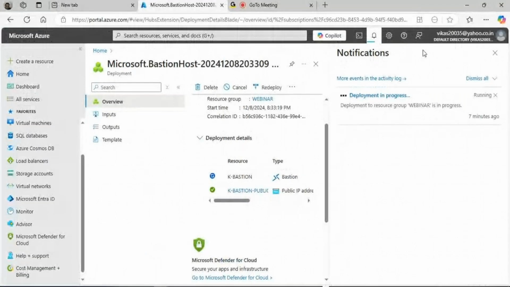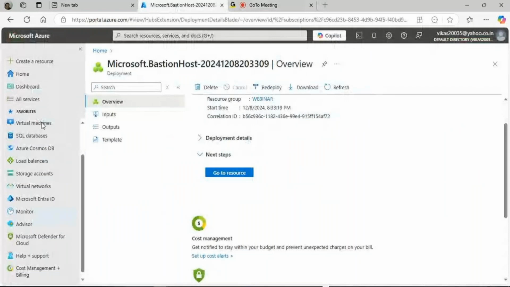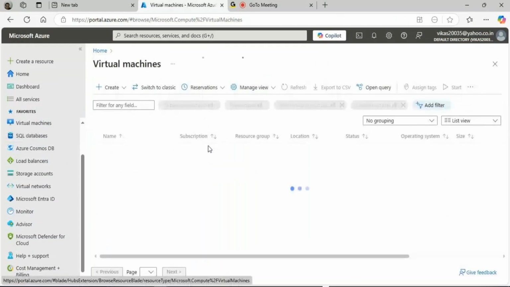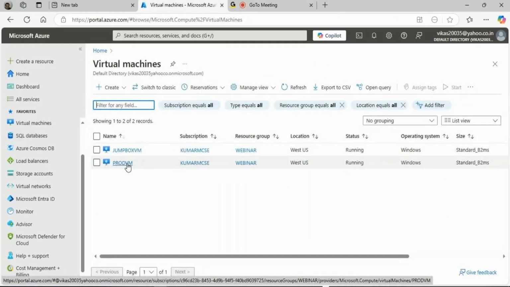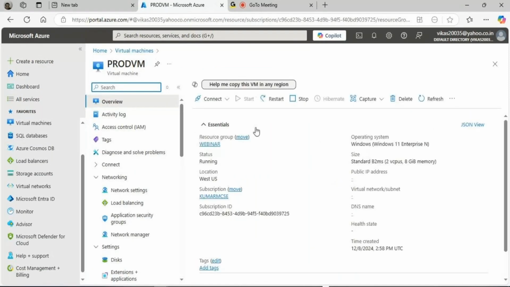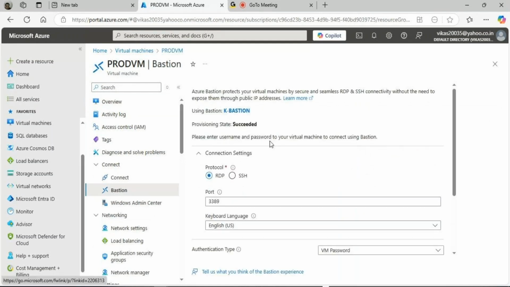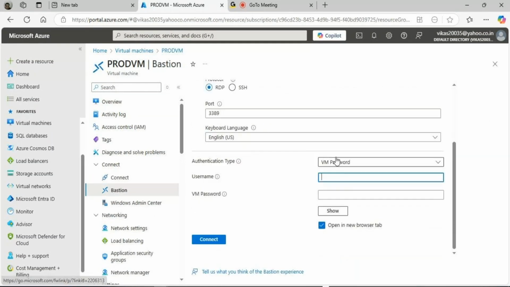And once this Bastion host is deployed, Bastion host is already running. So now for any production VM which has no public IP, you log into the portal and then you make a secure connection with the Bastion host. When you choose the secure option, you just type the username and password.